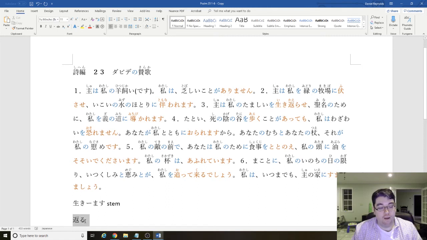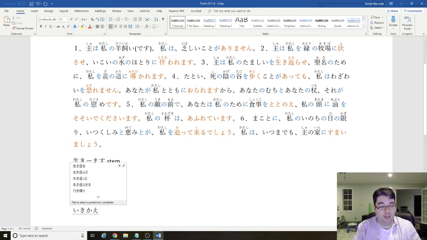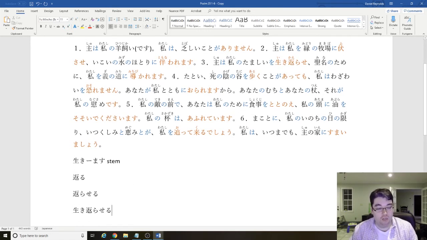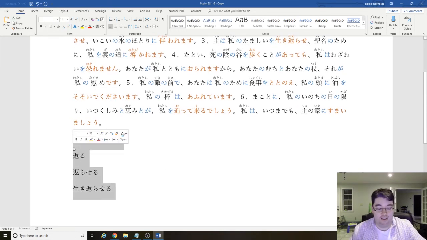And then kaeru right here, or return, is also conjugated. And this is a u verb. So when you conjugate this verb, you're going to go kaeraseru. Yay, you're there, kaeraseru. Again, you're taking off the u, you're adding an a, seru. This is the same thing as what we did before. It's the same exact verb conjugation, it's just being done to the kaeru. So what we have together is a combination of verb stem iki and kaeru, conjugated to kaeraseru. So what this means would be forced to return to life. Basically, the Lord, for my soul, forced it to return to life. He restored life to my soul. That's the meaning. It's that easy.